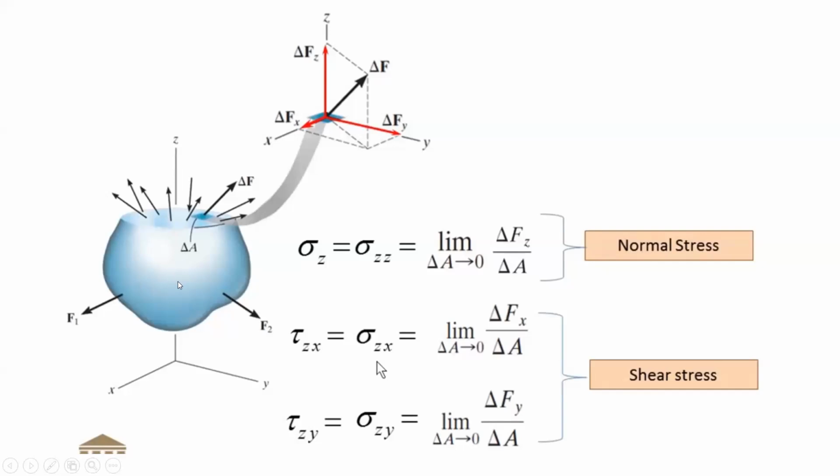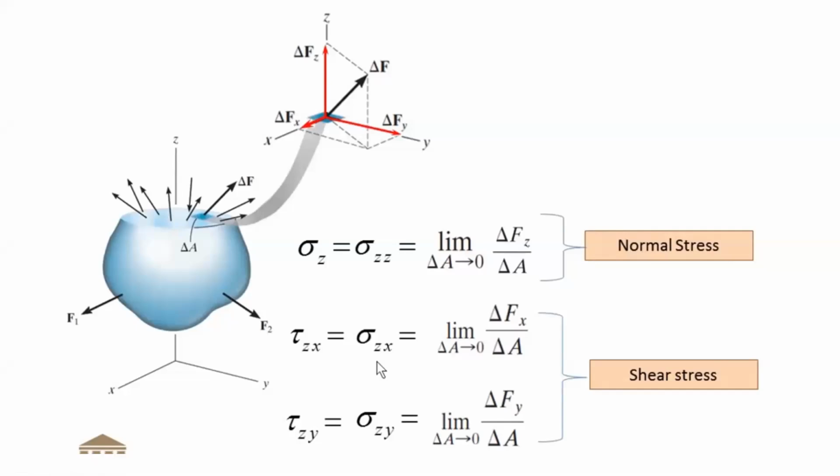By elastic body we know that elasticity is such a property that when load is applied on the elastic material, it deforms, and when the load is removed, it regains. So when it regains, that means there is something inside the elastic body which is causing this body to come back to its original position or original shape. And these are very important parts. These are called internal resisting forces.